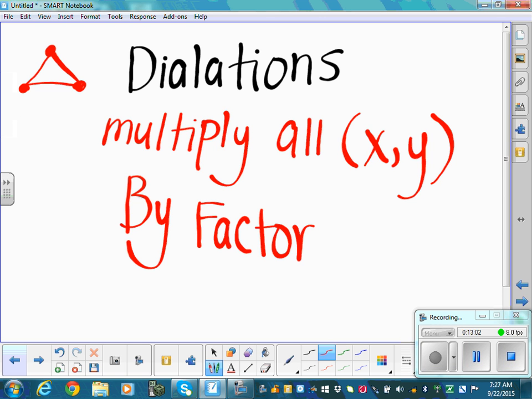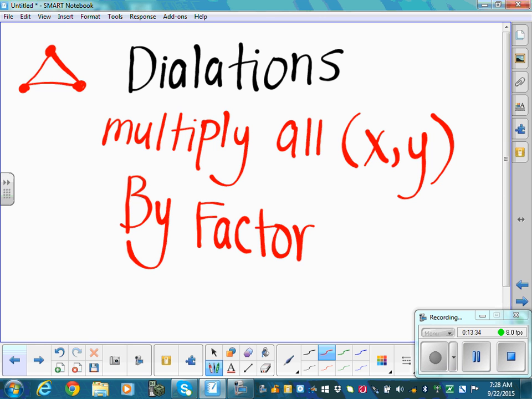Or divide, right? You'll always be multiplying, because if it's multiply by 0.5, you just multiply by 0.5. If it was 1/2, multiply by 1/2, which is divide by 2. Same thing as multiply by 1/2. Is that what you mean? Because if you think about it, if you take something and multiply it by 1/3, you're dividing it by 3, right? Okay. So we're just always going to multiply.